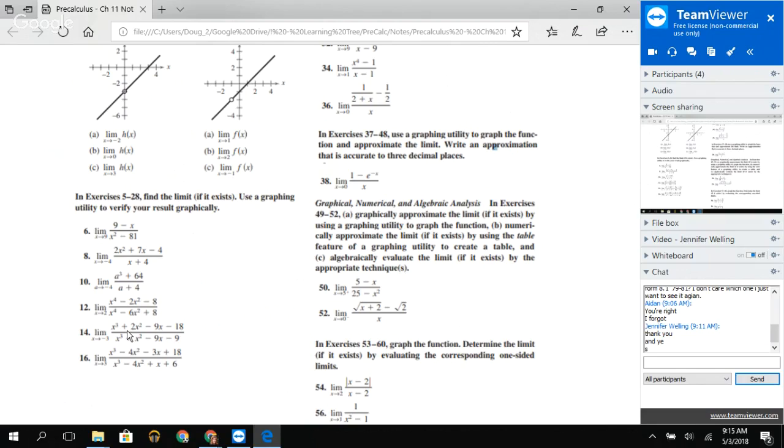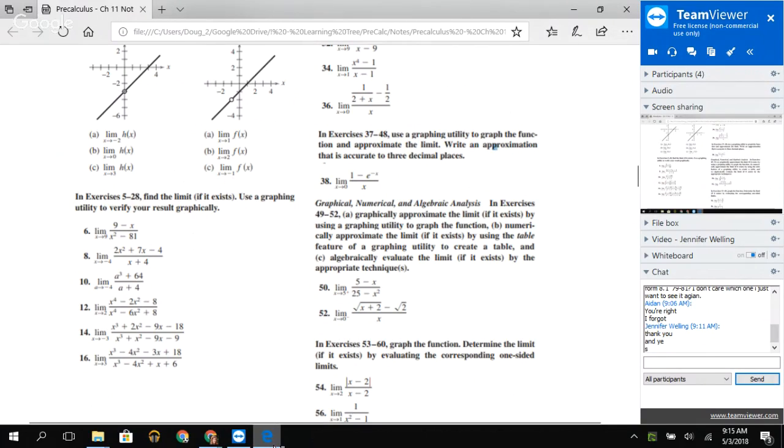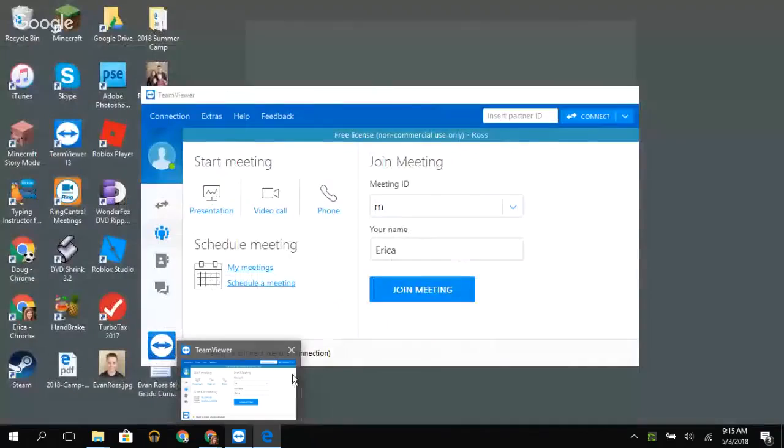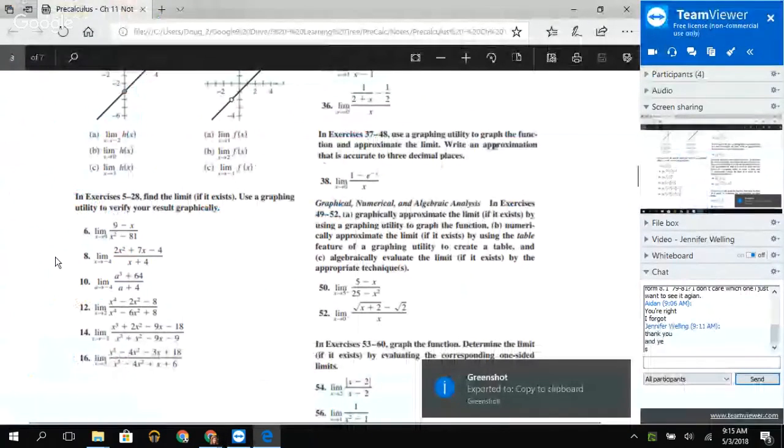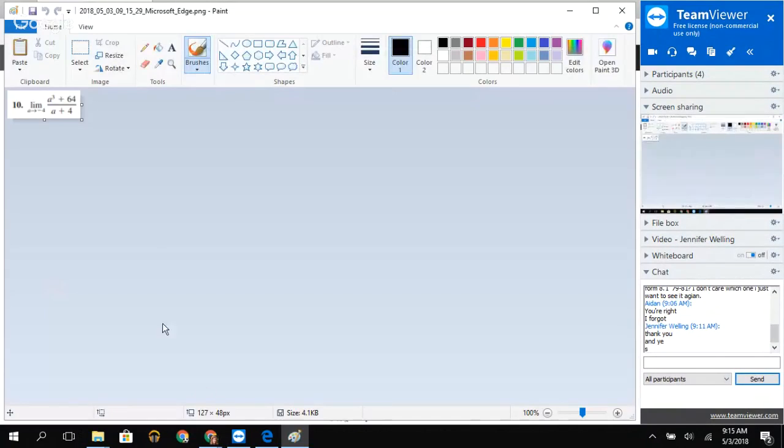Number 10 looks a lot like number 9. So of all of the ways to factor higher order quadratics, I think this is one to kind of review or learn if you have not learned it yet. I want to send it to Paint. That's what I wanted to do. Okay, so number 10 is a lot like number 9 on your paper.